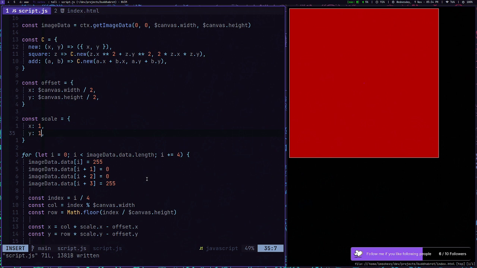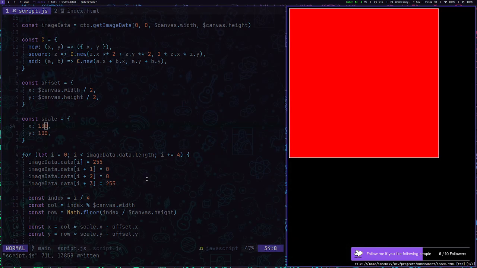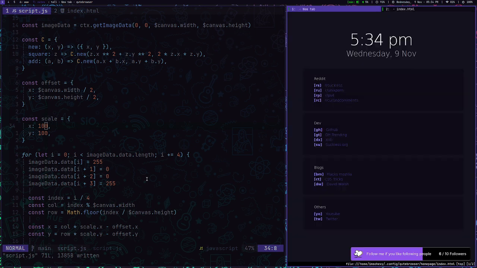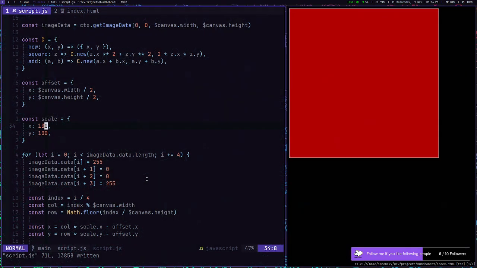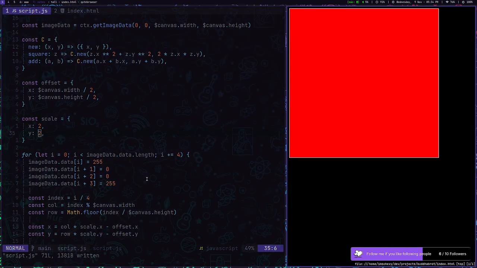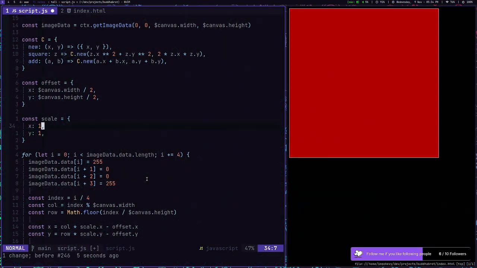How do we scale this up? Times 100, right? No, the point disappears when I change the scale. Let's do 2. It disappeared again.